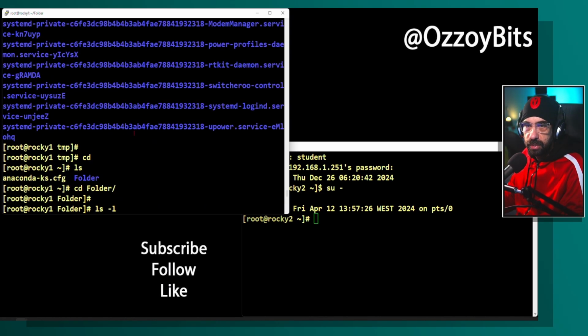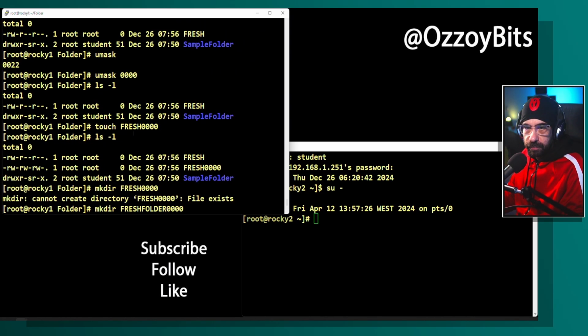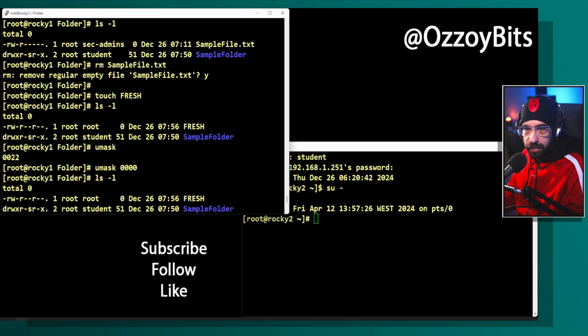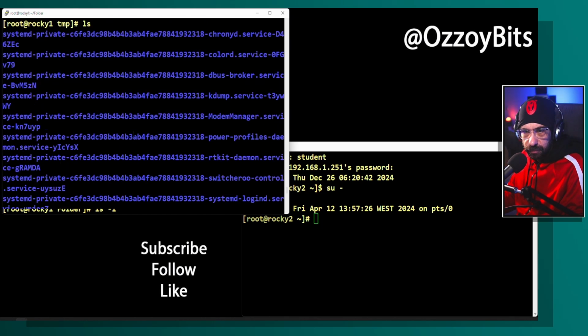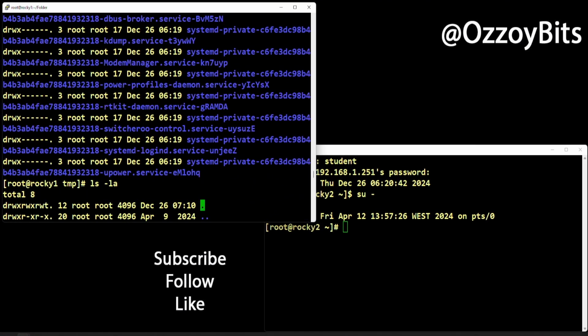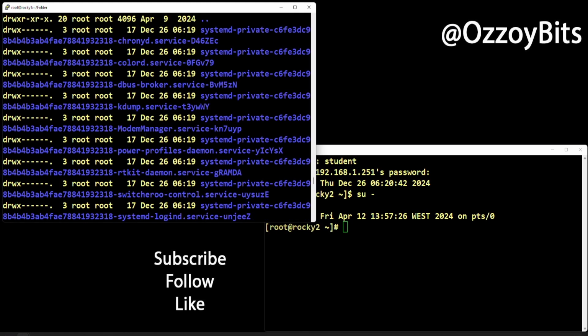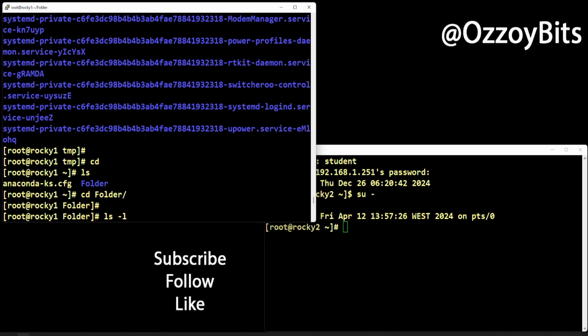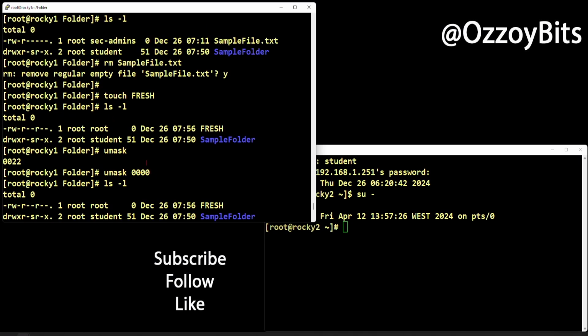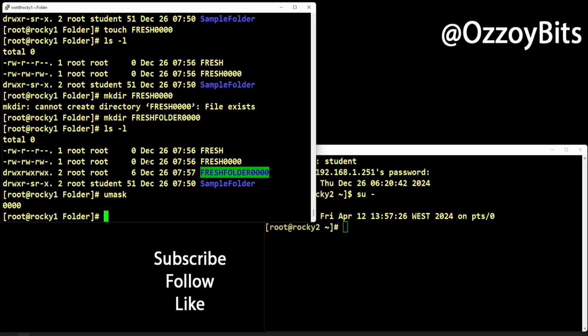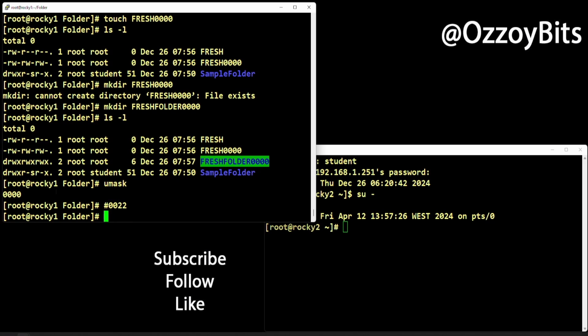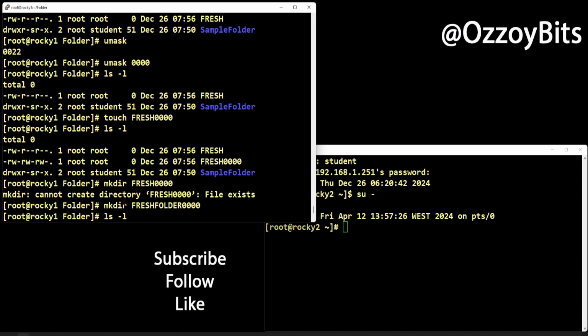If you check the default one, didn't I show you the starting point? Where is my previous umask command? Didn't I do the umask before I reset it? The default umask is 0022. Oh, it's there. Okay, there it is. So this is the umask before the change, and this is the umask after the change.